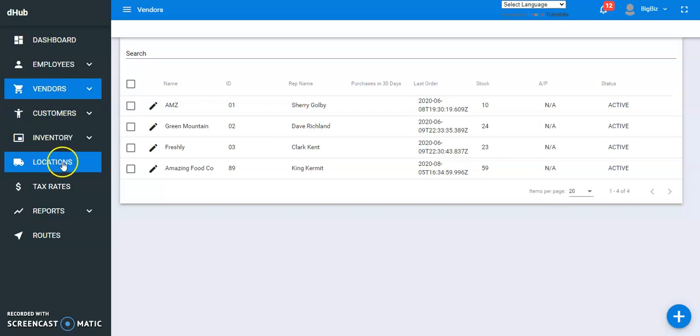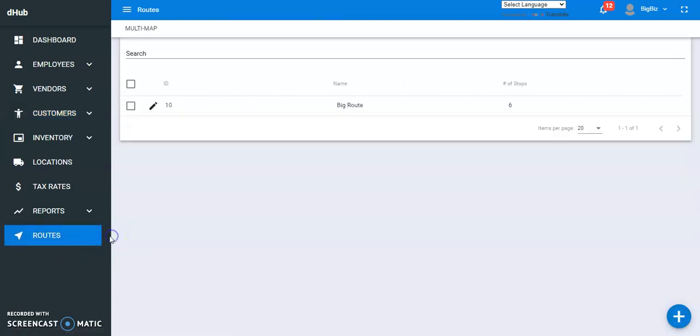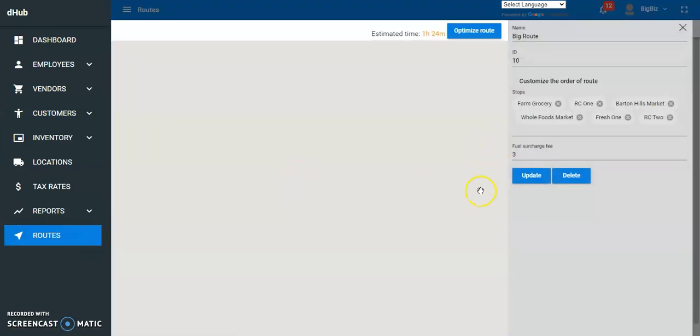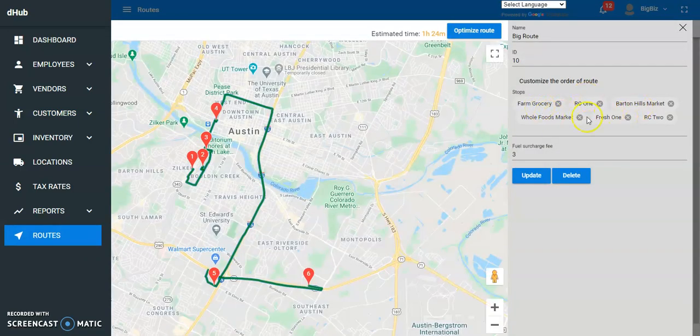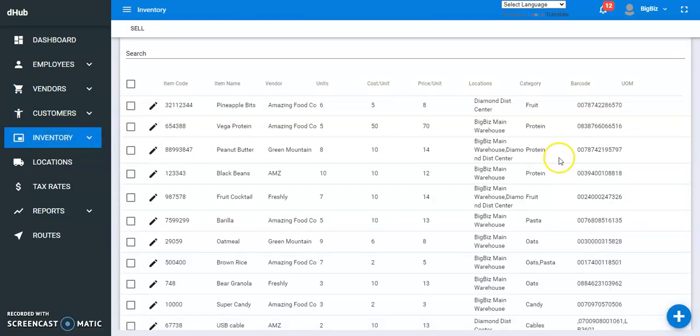Once you have added in your warehouses, trucks, and vendors, as well as employees, then we can go ahead and start adding in any types of customers. Customers may come after the fact. If you are using Distribution Hub for the route planning and delivery, you'll want to go ahead and add as many of those customers in ahead of time so that we can actually pre-plan and create our routes within the Distribution Hub system using our customers over here. So go ahead and add in any of your customers. And then finally, we are going to add in your inventory.